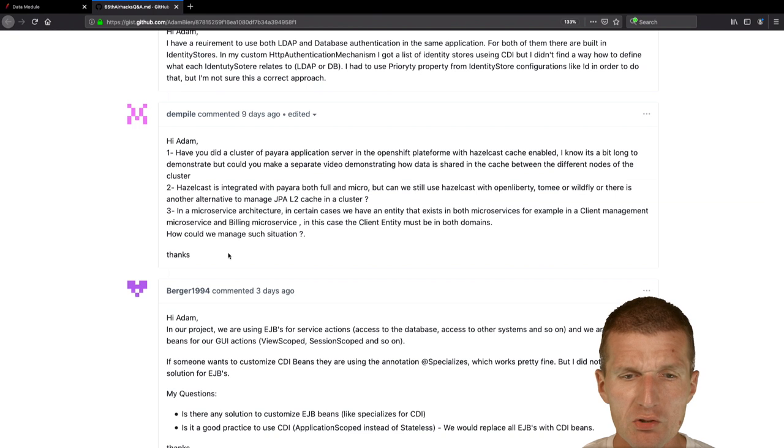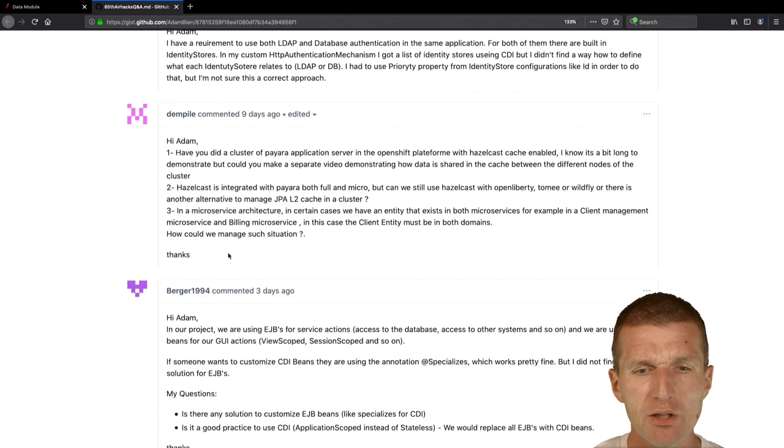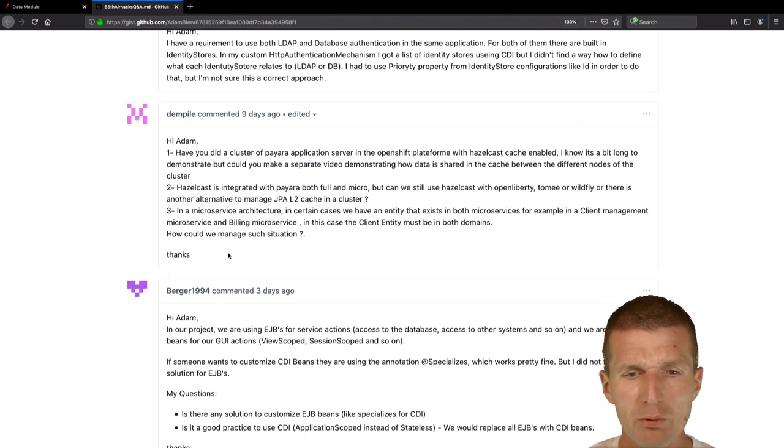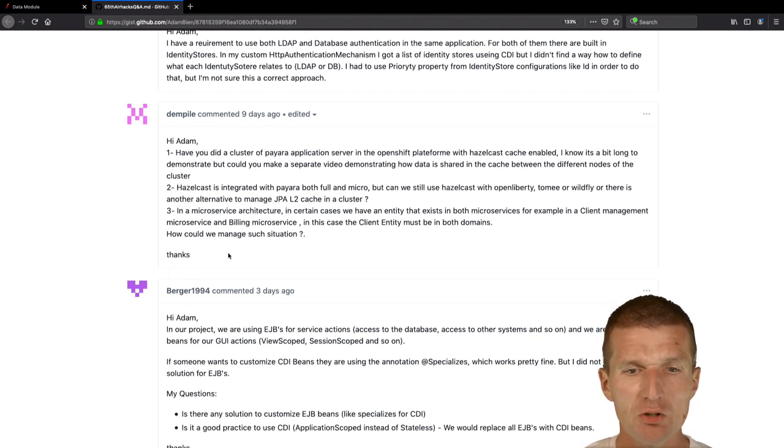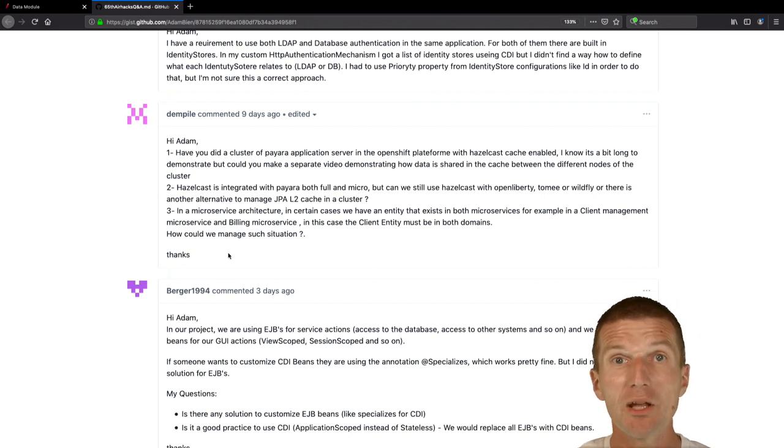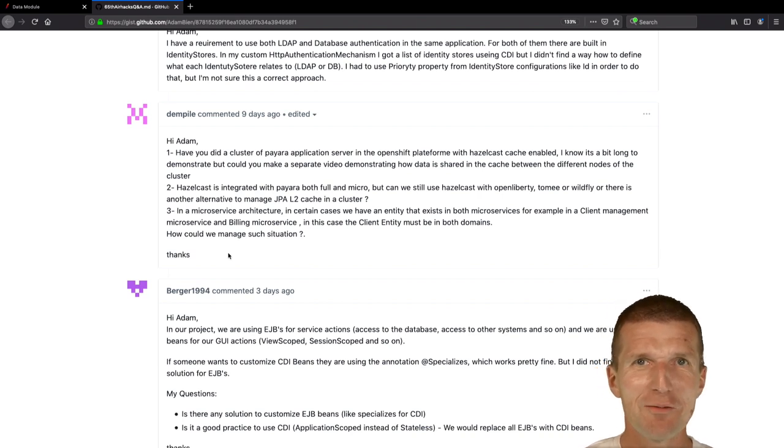Okay, and is there an alternative to manage JPA L2 cache in a cluster? Sure, there is. EclipseLink, for instance, this is why you probably would like to use Hazelcast, uses so-called cache coordination. So search for cache coordination EclipseLink. And in the past, we used JMS to distribute cache invalidation messages without Hazelcast. And you can use Hazelcast as a JMS replacement or as a communication layer. And with Hibernate, you can use Infinispan for cache coordination. Or, in Hibernate, there is no cache coordination. You can use Infinispan as second level cache.